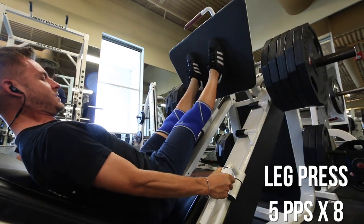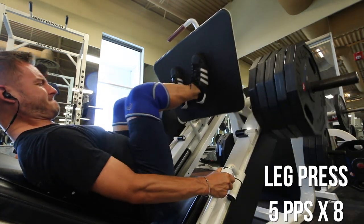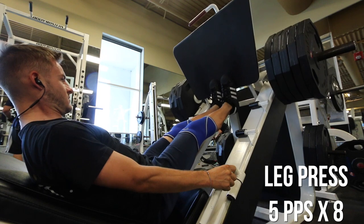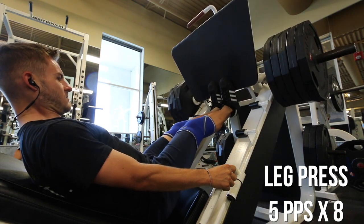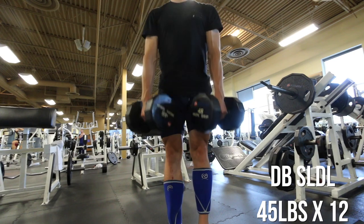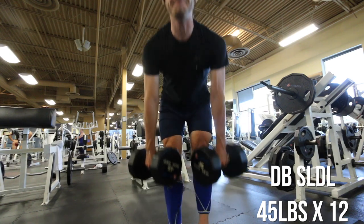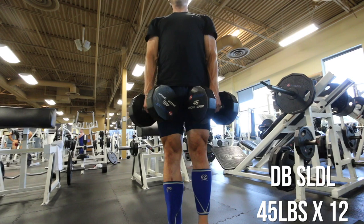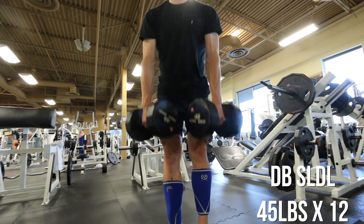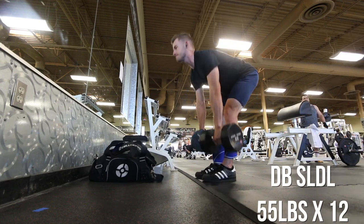In case you guys are new to my leg days — I like to do a very heavy power movement and then use an accessory movement to complement it. I keep things very simple. If you don't like leg presses, you can do hack squats, lunges, goblet squats — pretty much any accessory movement. I also threw in some dumbbell stiff-legged deadlifts. I know my hamstrings are going to be fried tomorrow, but I feel like I get way more hamstring recruitment from these than with a barbell. I've strayed away from these because of all the bike riding I did — they always gave me such bad DOMS I couldn't ride the next day. Now that I'm not riding, I can do more of these and hopefully see my deadlift and squat improve.